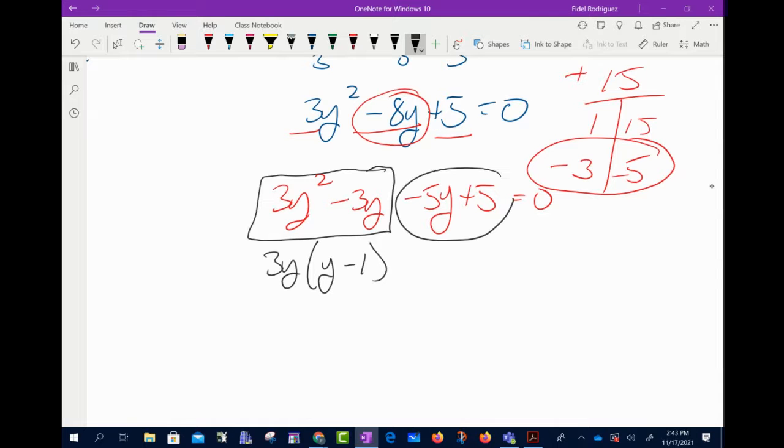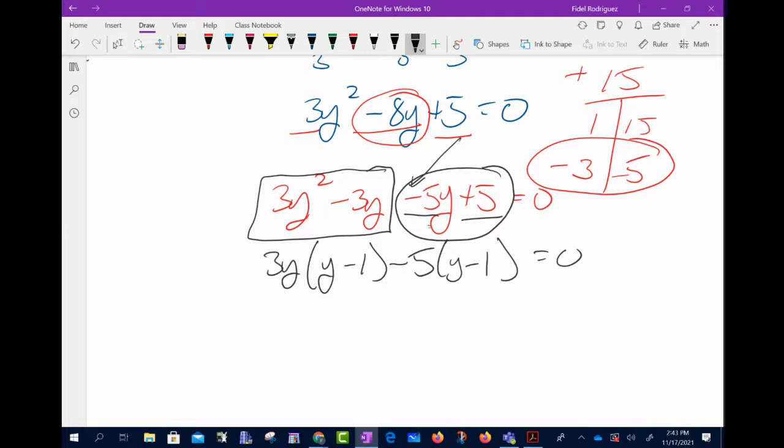Now, over here, these two pieces, what number is common to both? Okay, anytime this one here is negative, whatever number you think about taking out, make sure you take out the negative of that number. So we're going to take out a -5. Now, what's going to happen here, y'all? That's going to change the y minus 1, right? Good, good. You're doing great.